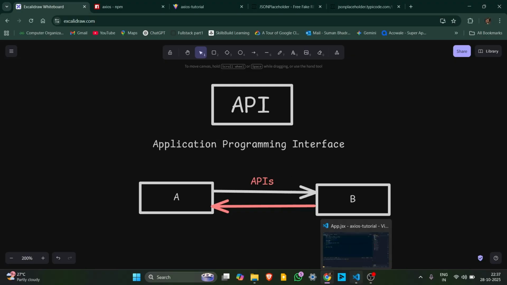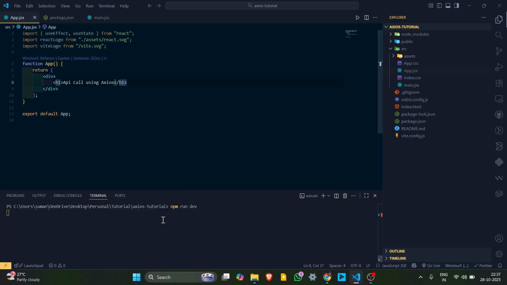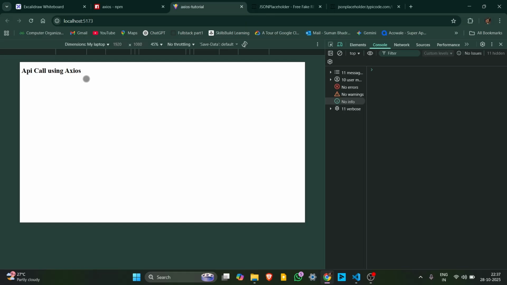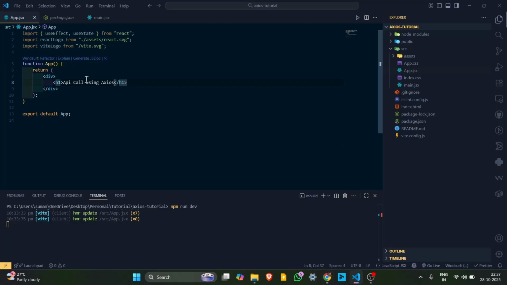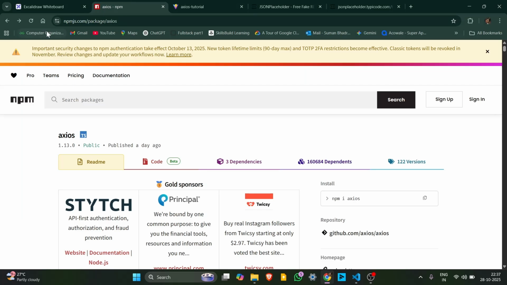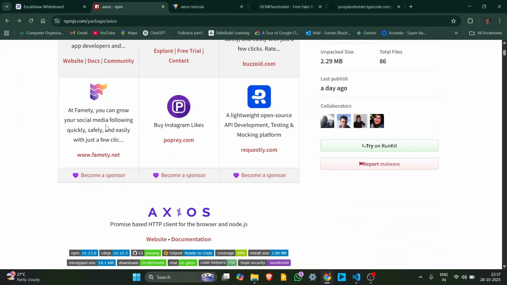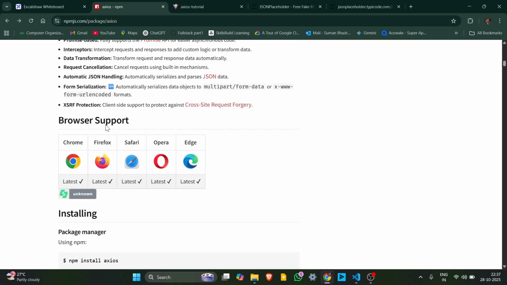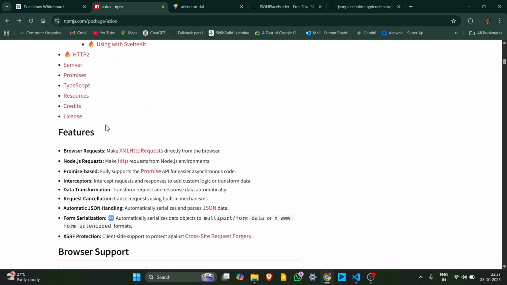And I have just made a simple React page. You can see that it's just telling an API call using Axios, right? And this is the npm Axios page where all the documentation is.